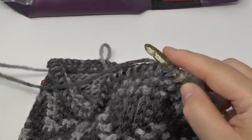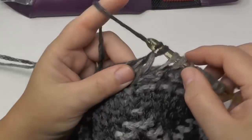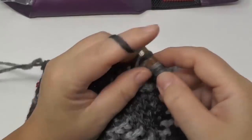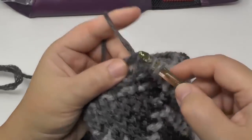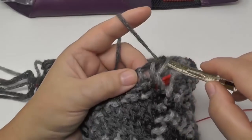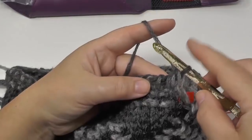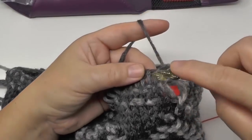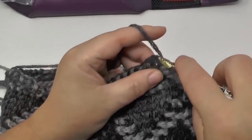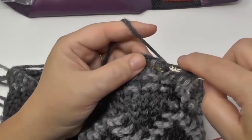Let me show you once more how to end this row and start the next. I think everything should be clear then. If not, you can just rewind this video and take another look at these rows. This here is our first loop. And then the first stitch is a Tunisian simple stitch. The second is a reverse stitch. And so on. Just continue like this.